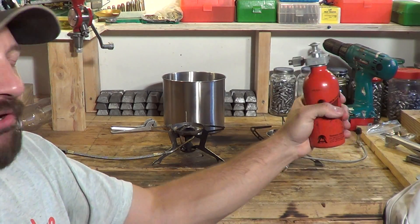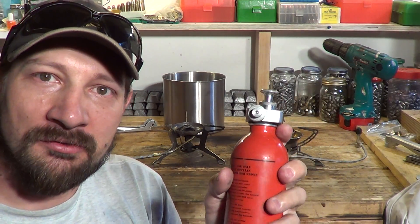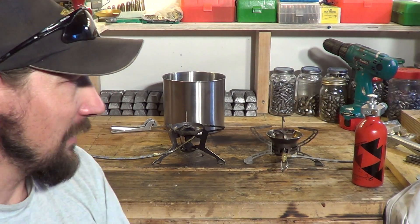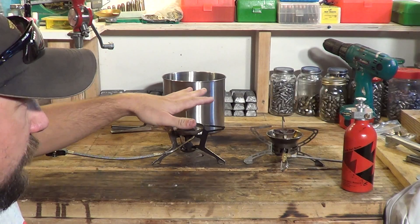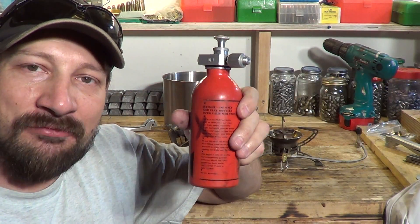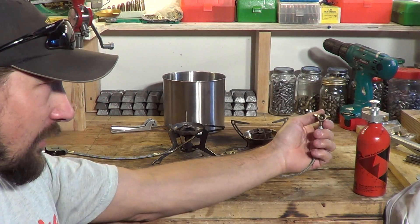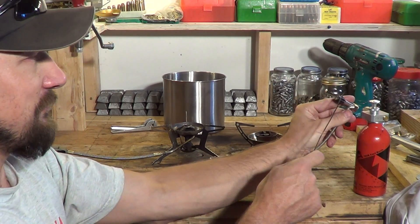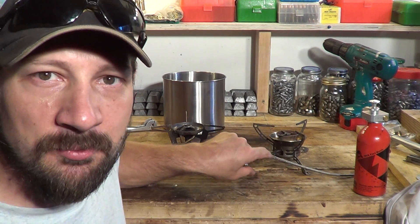You can see that I have the Primus pump in an MSR bottle. I always use the Primus pump on MSR bottles and I never have a problem. In this fuel bottle I have regular gasoline, which I was just using with the OmniFuel. This threads right onto the fuel bottle, and I have a valve control here and also here. I have the .37 jet in the Primus stove — works great with gasoline.